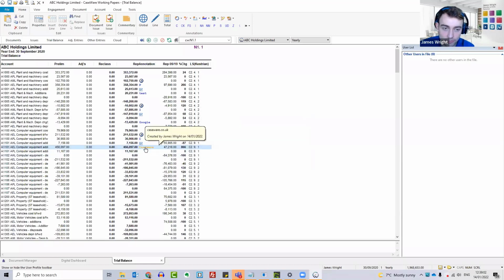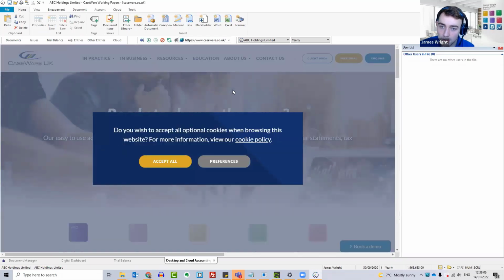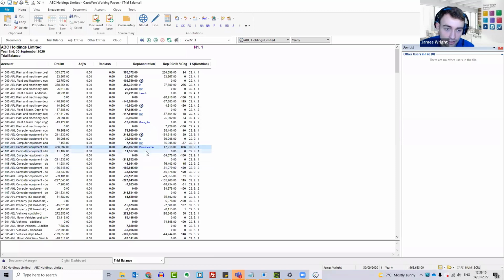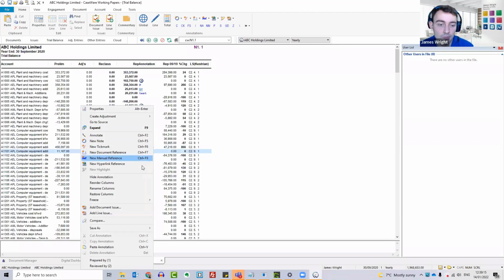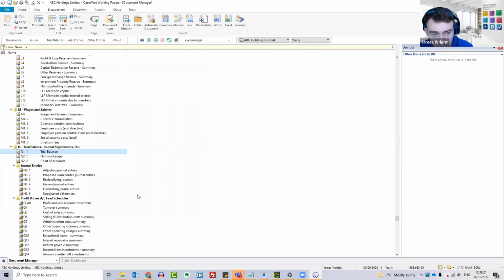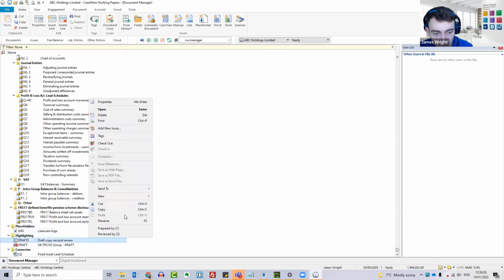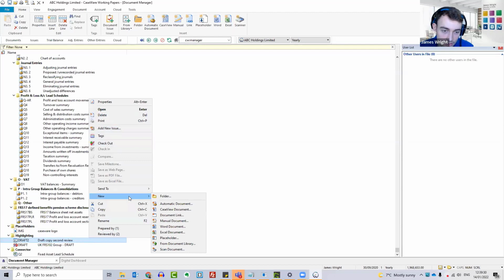And now we've got a link. So selecting that will populate a new tab and run it straight through Caseware. So it's quite quick and easy to make a live link to a website if you need to reference some information, for example, some kind of new accounting standards. So that covers everything within the lead schedules there. What I'm going to do now is show you placeholders. So what you want to do is right click within a folder, select under new, and placeholder.